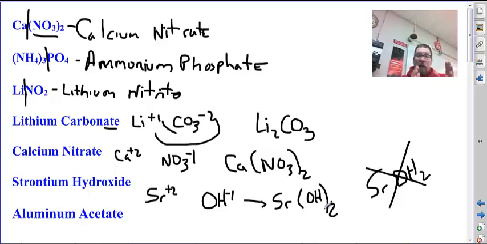Anyhow, other than identifying that the first element is the cation, unless I see ammonium, I name it essentially like I do a binary ionic with the cation first, then the anion, but I don't have to change the end of the anion except in a couple of exceptions where it might be a chlorine element or something like that where I would change it to an IDE ending. Okay. There you go, ternary compounds.